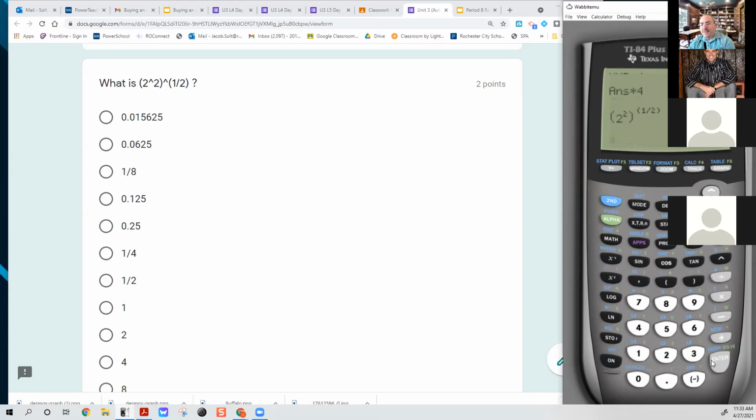Well, looky there. That becomes still 2. How does that work? Well, let's think about this. Let's do the parentheses first. What's 2 raised to the 2nd power? That's 4, right? What does raising something to the 1/2 power mean? It means taking the square root, right? What is the square root of 4? Oh, that's 2, right? 4 raised to the 1/2 power is the same thing as 2. So I just got my 2 back. If I raise it to the 2nd, and then I raise it again to the 1/2, I get my 2 back. So the answer is 2.